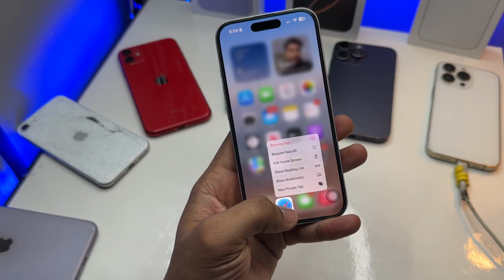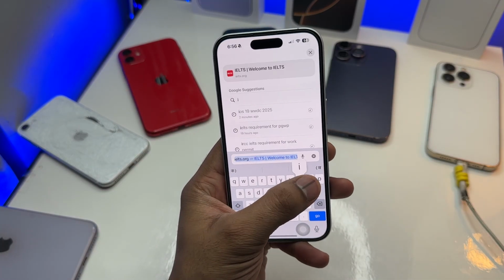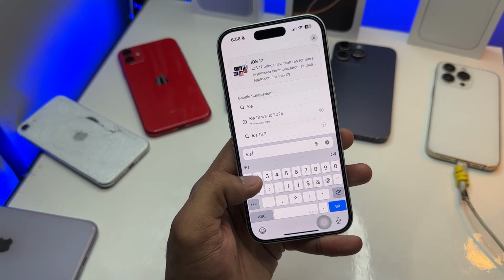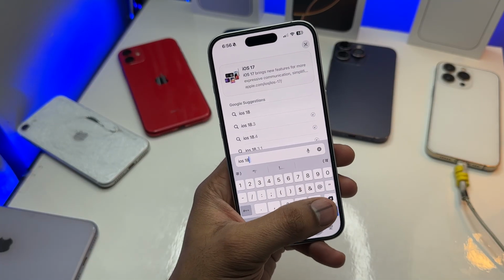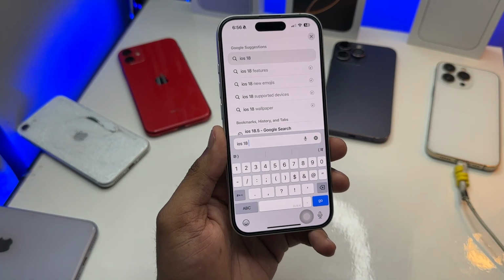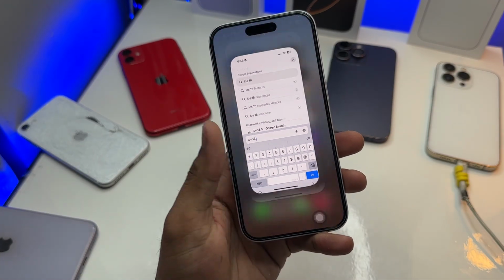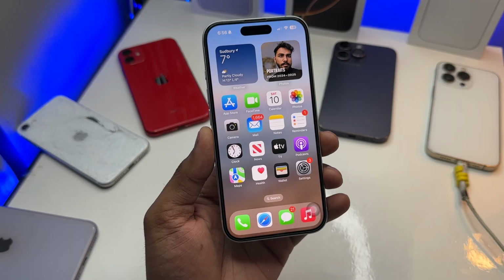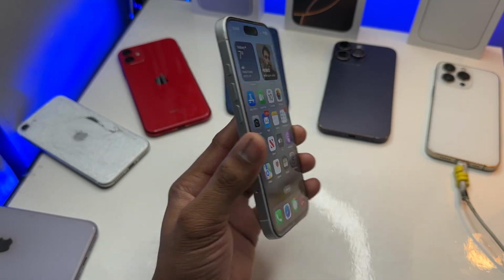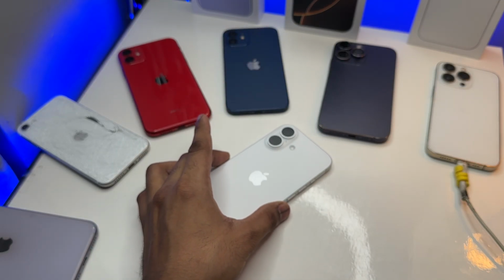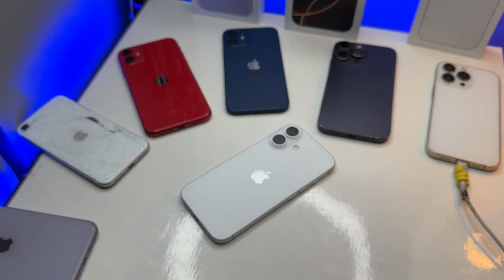You can jump to our Safari page for the iOS 18 developer beta, something like that, and you can enroll for the beta on your iPhone. You can enroll your Apple account to get the beta software updates. But this process is for after iOS 19, so we'll wait for iOS 19 so that you can get the update by watching that tutorial. So this was the whole trick.